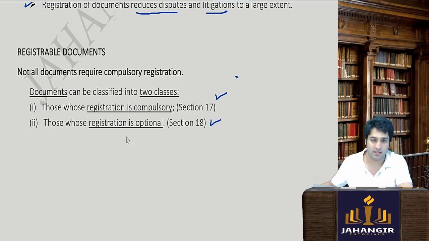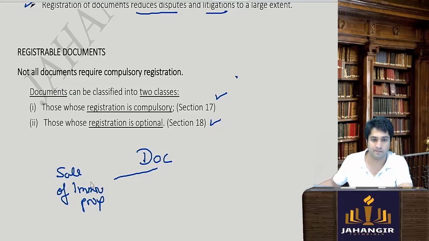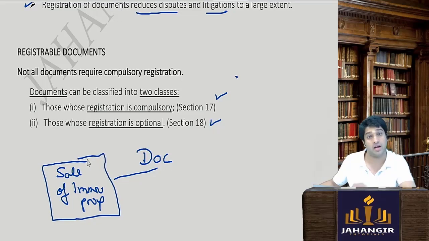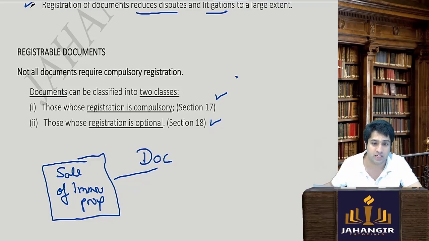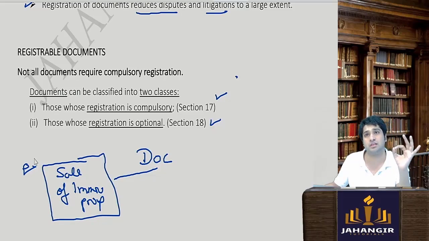Now, let's understand. If there is a document with respect to sale of immovable property, do you think the government should tell you, this is a big transaction, please come and get it registered in the government records? So you will have to go to the government authority, pay the registration fee and record it in the government records. Do you think this kind of document should require compulsory registration? Answer is yes. For sale of immovable properties, where high value transactions happen, they say please come and register it, only then will we accept that the transaction is valid and give effect to it.